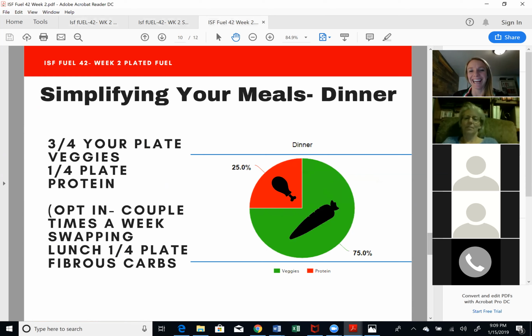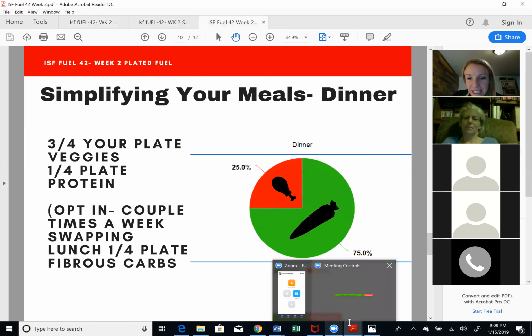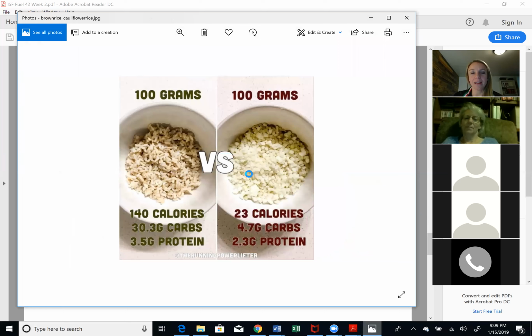But even more so than that, the cool thing about having this many veggies at dinner is that you're going to find really fun ways to do it. So just on Sunday, I looked up a new recipe. Cauliflower rice, hands down, is going to change your life. I have a picture for you guys. It's a great way to get the same type of satiation, and you can even eat way more of it and get way full without that really heavy feeling.